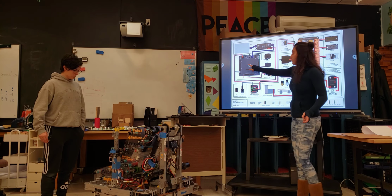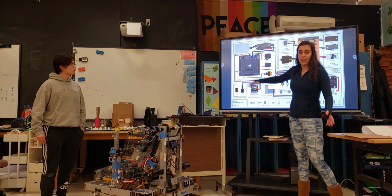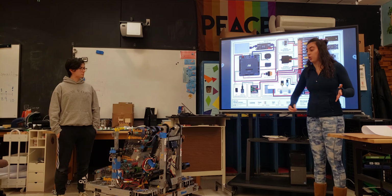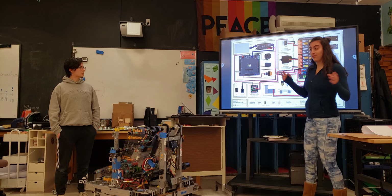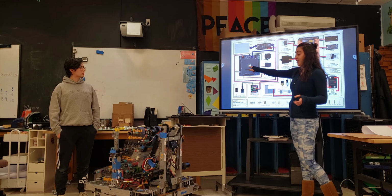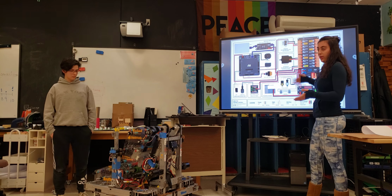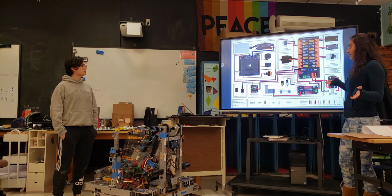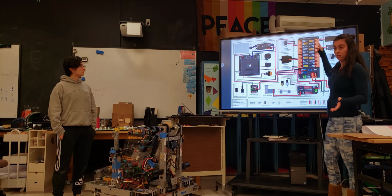This thing is more like, if this is the heart, then this is kind of like a brain of the robot. So you can type in code or whatever you want. Let's say you want your motors to come up at this speed and then go down at that speed. All that information, that you put into here, will tell the motors what you want them to do.